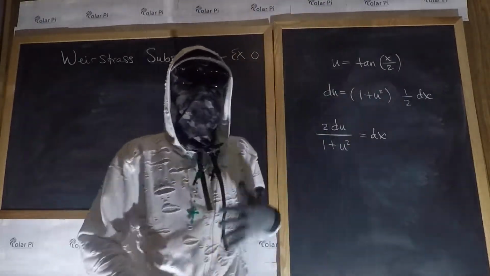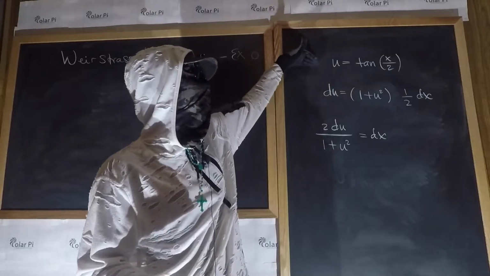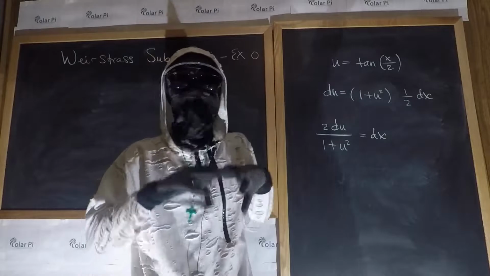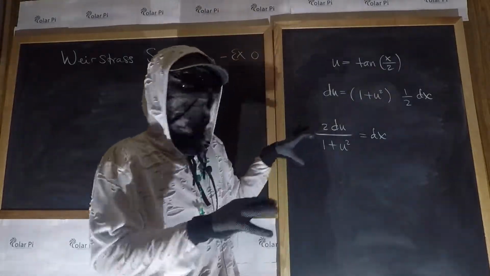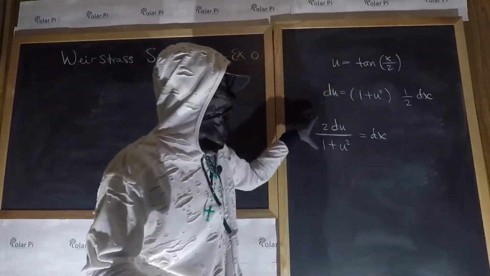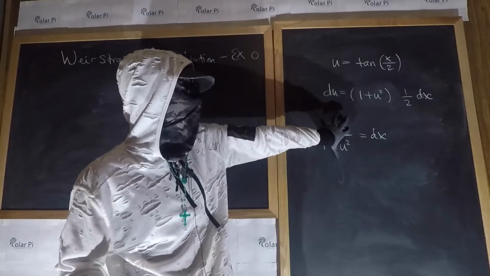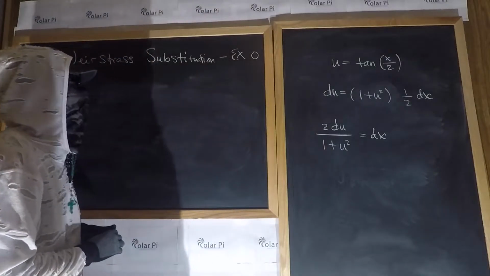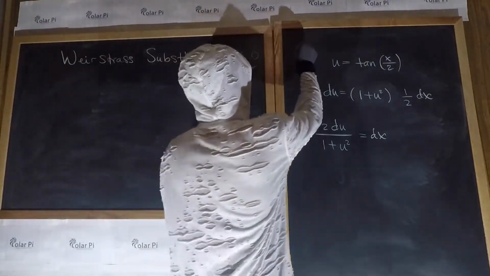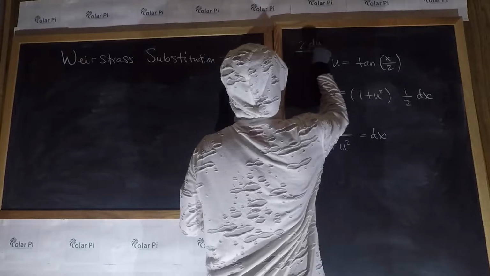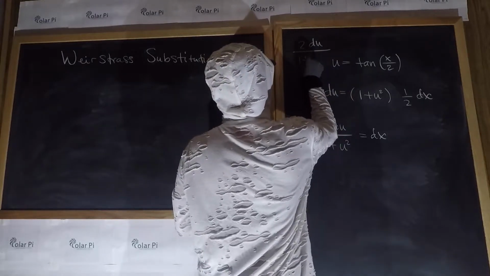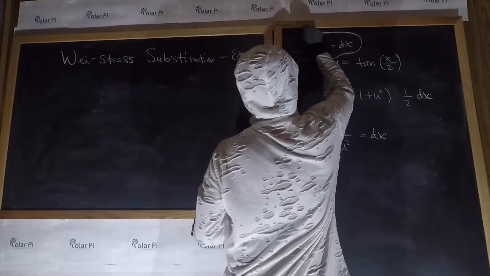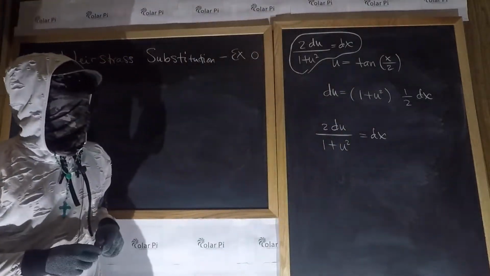So basically, you shouldn't reinvent the wheel and always start your Weierstrass substitution by writing this. You should instead see what we figure out in this video and then pick the things that you need, right? Like for example, when you need dx, you know that it's going to be this because this is how you would start that integral, yeah? Okay, so let's box 2 du over 1 plus u squared is dx, or let's put it in a bubble since I can't box it now, because we're going to need that in a second.